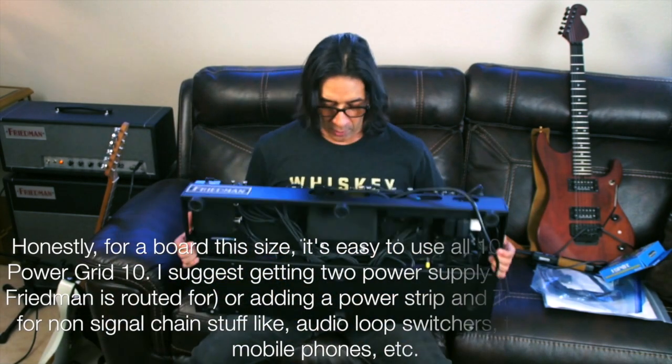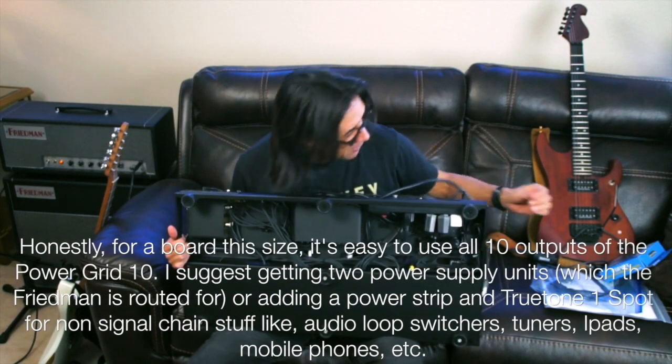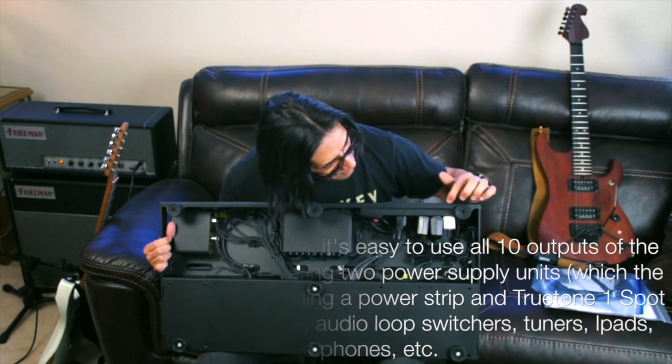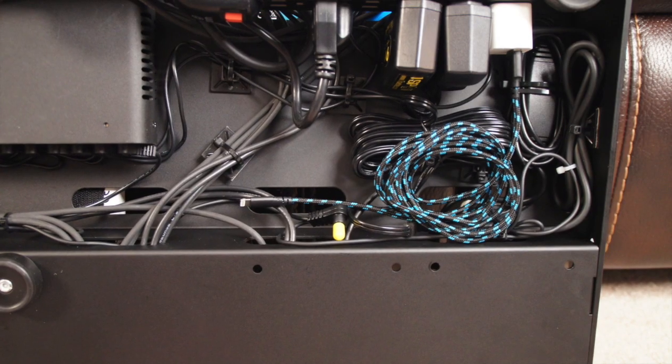So talking about the power, I knew I'd need more than the 10 isolated powers. I added a power strip. I added a one spot to power things like my tuner. And then also I wanted an attachment for an iPad because I'm reading music.